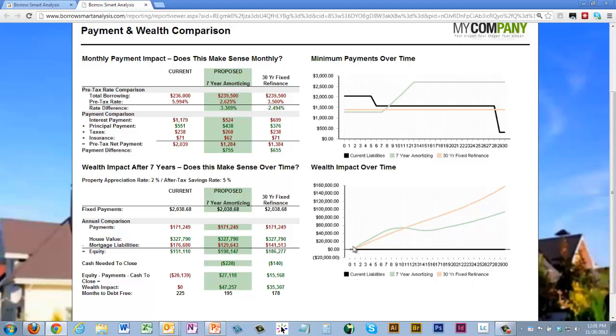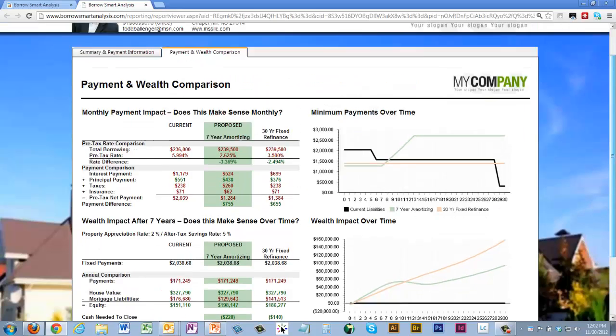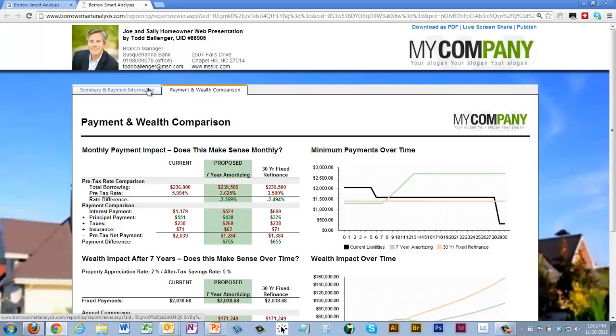You can see the 7-year is better off for the client till this crossover point right here in year 11. Because even with the interest rate adjustments, the 7-year is still a better deal until that 11th year. But if they are going to be in the house for 9 or 10 years, you can still show them, even though they want that lower payment, I can show you the wealth is better off until here. Then the 30 takes off and is a better scenario. And it continues to outpace the 7 because the 7-year is adjusting to those higher interest rates. All that can be told with a simple graph and a chart.